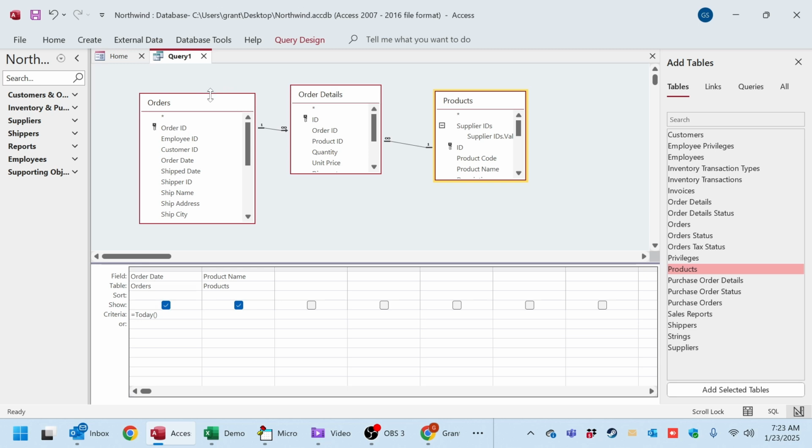With these relationships already created, everybody will know how these link. Here's a good example of something where it is not easy to know that the Product ID goes just to the ID field on the Products table. It could go to the Product Code. You don't know. Obviously, if you've been here a while, if you've built this database, if you're familiar with it, you would know. But for somebody new or somebody looking at this for the first time, they wouldn't know that. So it's really useful to create those relationships ahead of time. That way when you create queries, at least visually, you can do it in here.